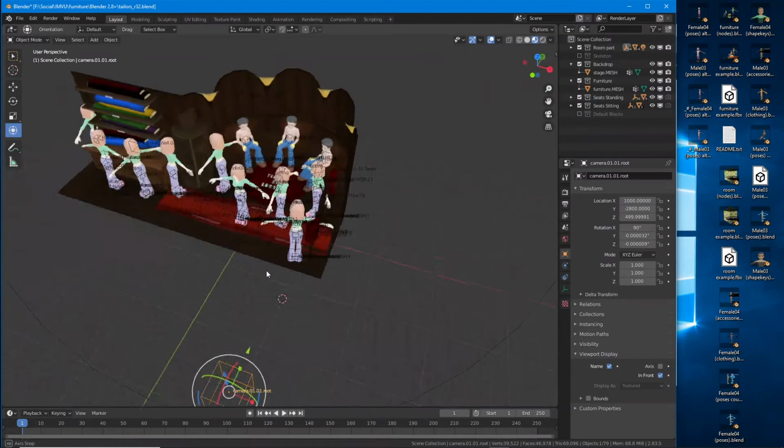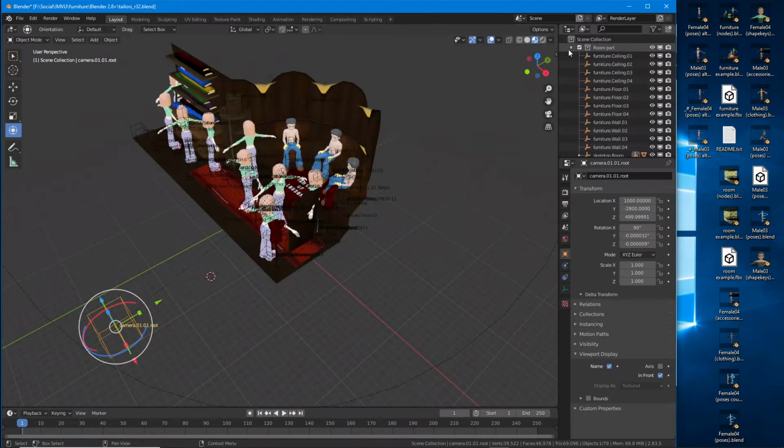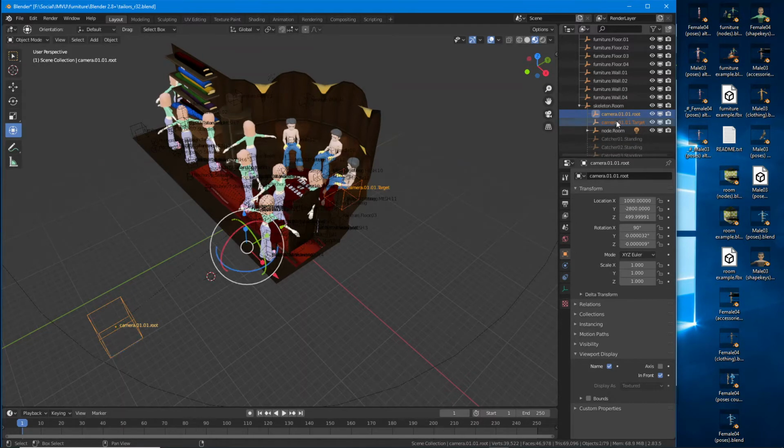So camera parts, where's the camera parts? Oh, there we are.